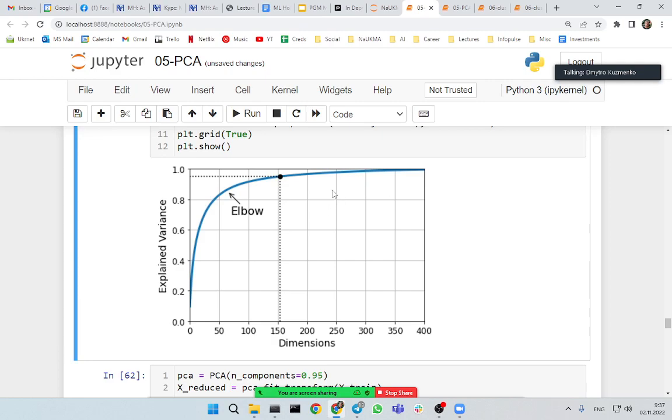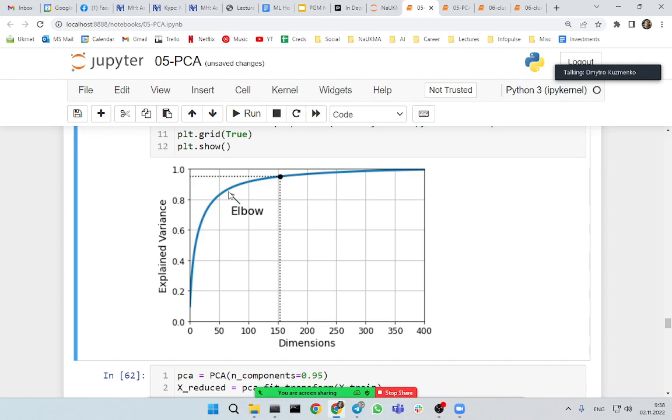This reminds me more of something like 1 over x, hyperbolic. But basically, very few dimensions lose too much information. Like 50 dimensions, let's have a look, only have like 82% of the information, or maybe even slightly more.